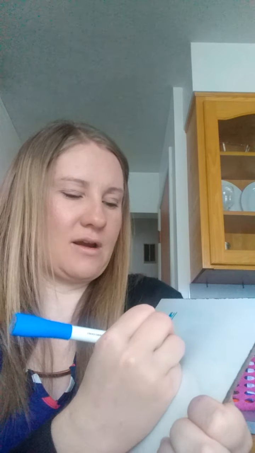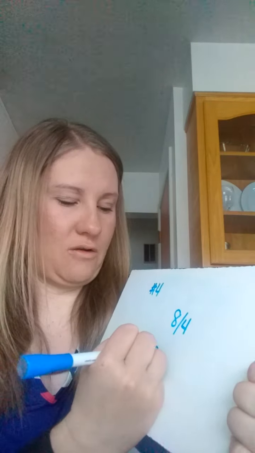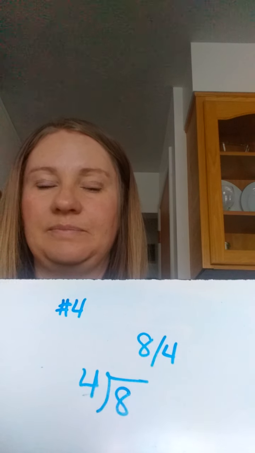Number 4, it wants us to change a fraction to a whole number. Our fraction is 8/4. So the easiest way to find the whole number is just to go 8 divided by 4. How many times does 4 go into 8? And so you'll put your answer for that number.